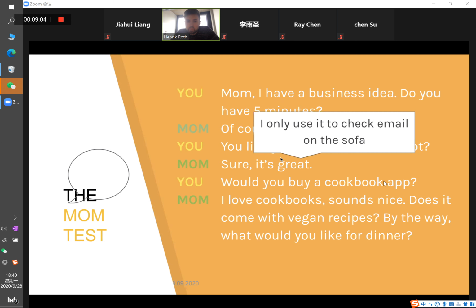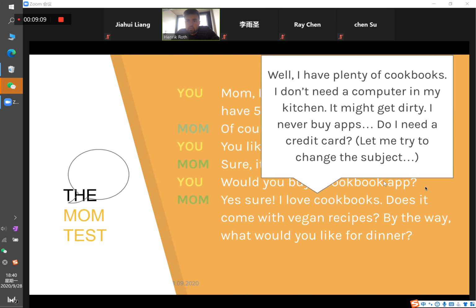Then the next question, would you buy a cookbook? She said, "Yes, sure, I love cookbooks." But what she actually thought is, "Well, I have plenty of cookbooks. I don't need a computer in my kitchen. It might get dirty. I never buy apps. Do I need a credit card?